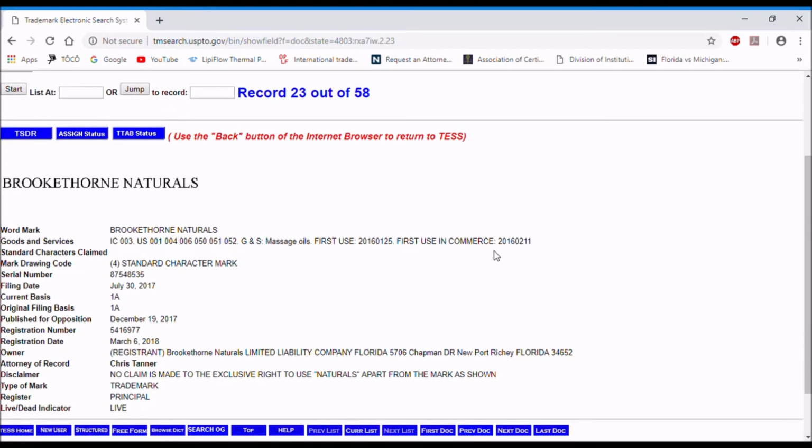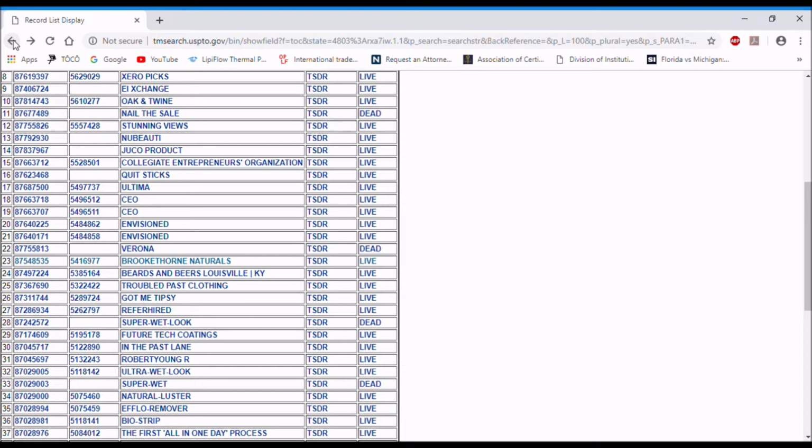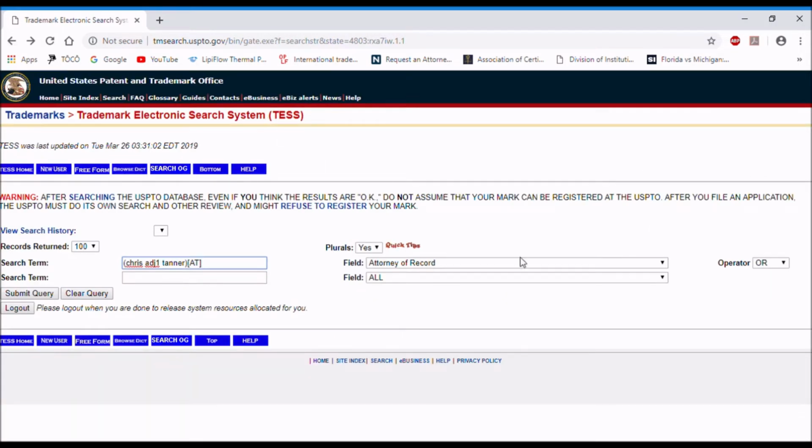One of the things you need to look at is, well, in some cases it can be the identification of goods and services, or the type of specimens they submit, and these can all be found through the use of TSDR, trademark status and document retrieval, and I know the DR is document retrieval. For some reason I'm forgetting the S. It'll come to me later. Okay, that takes care of how you can preview whatever trademark counsel you're thinking about hiring.